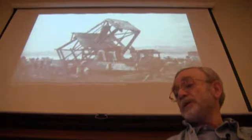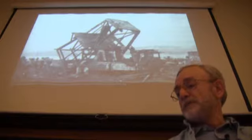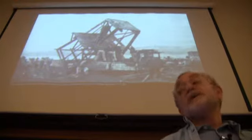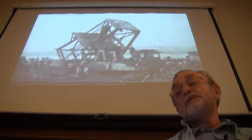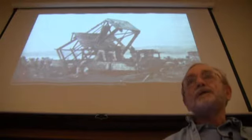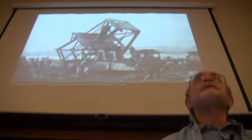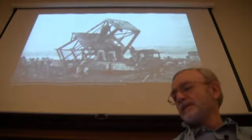Here is a picture of one of the watchtowers going up. Again, you can see that it's on the back of a truck, and it's been prefab, been made somewhere else, and now it's being set up. And by the way, that is a small one. The Zionists did watchtowers sometimes twice that size. But around 1937, just before, well, 1937 was the Arab Revolt, so the early 40s here.